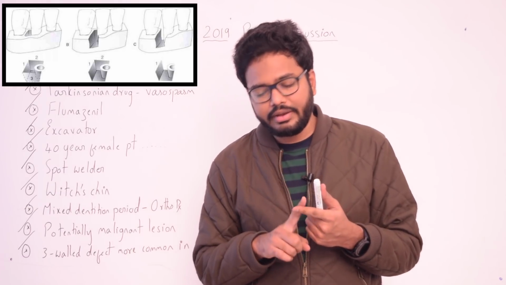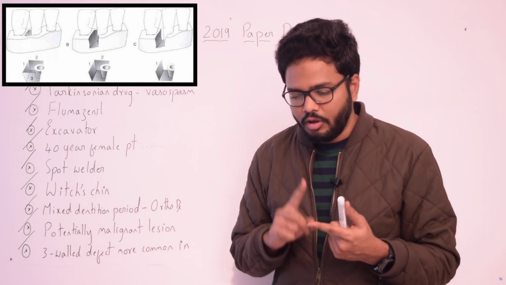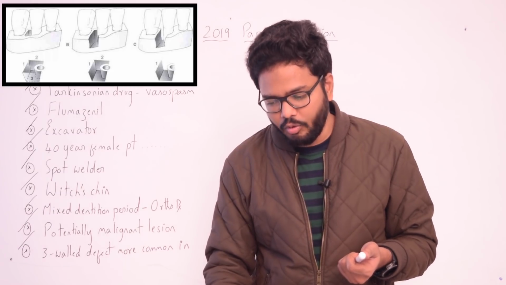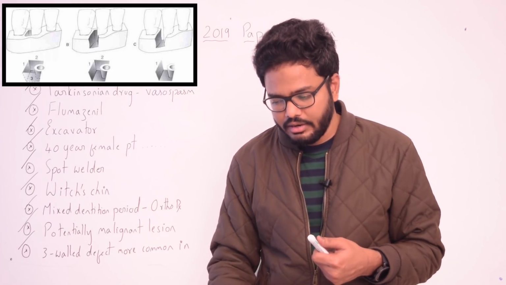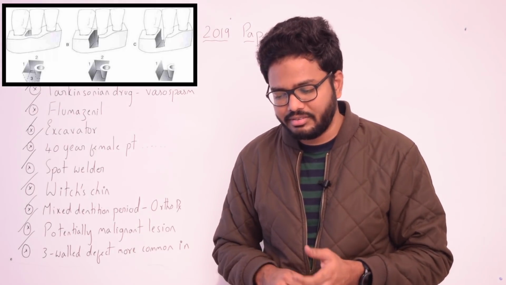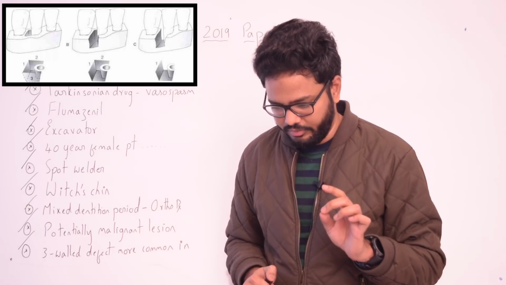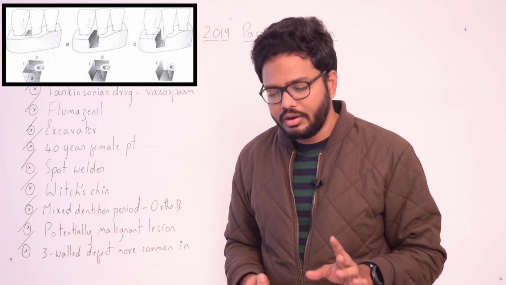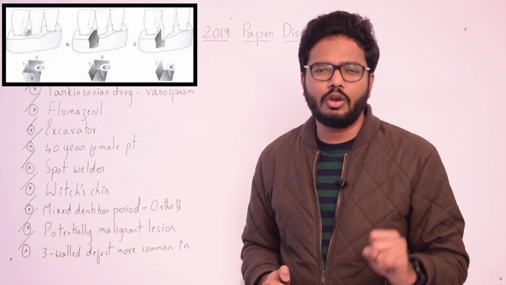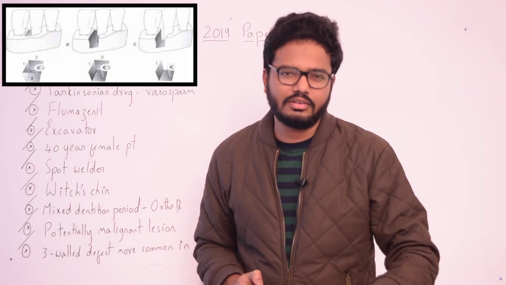Vertical defects increase with age. Approximately 60% of persons with interdental angular defects have only a single defect. Vertical defects detected radiographically have been reported to appear most commonly on the distal surfaces and mesial surfaces. However, three-walled defects are most frequently found on mesial surfaces of upper and lower molars, as we discussed just now.